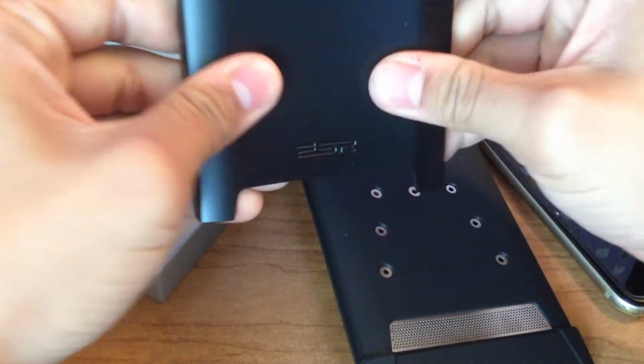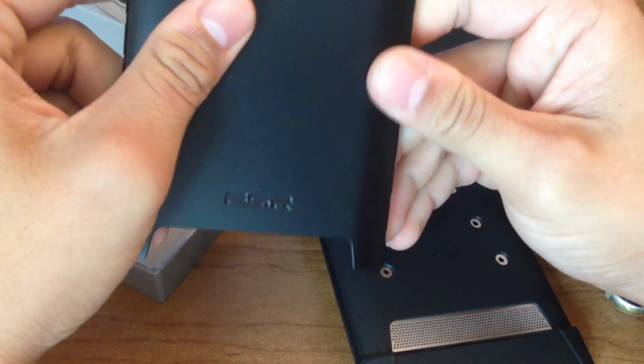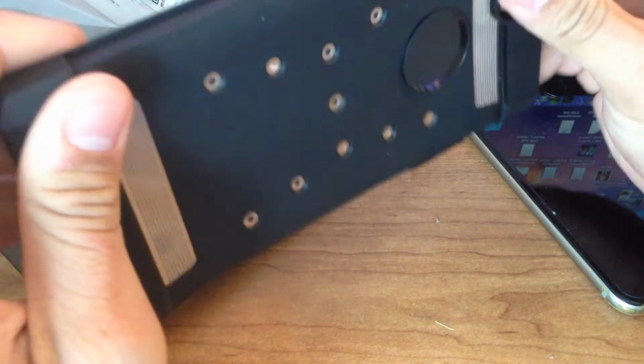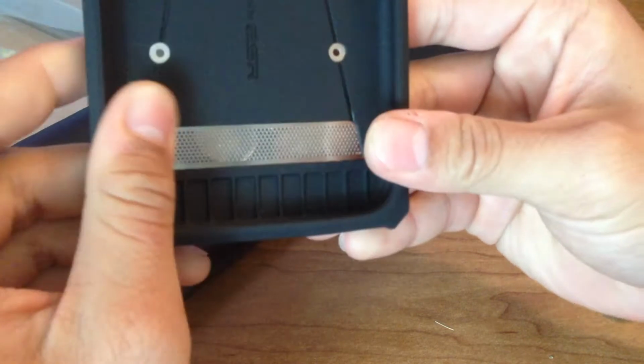Okay, so there's this. It's pretty straightforward. There's a hard plastic outer frame, flexible but clearly a hard plastic. It's got a soft touch finish, but a smooth soft touch finish. You've got some sort of TPU type material here, I'm not sure what to call this. And then you've got an inner layer, as you can see here, that is the steel. I don't know if it's stainless, but I'm just assuming it's stainless.